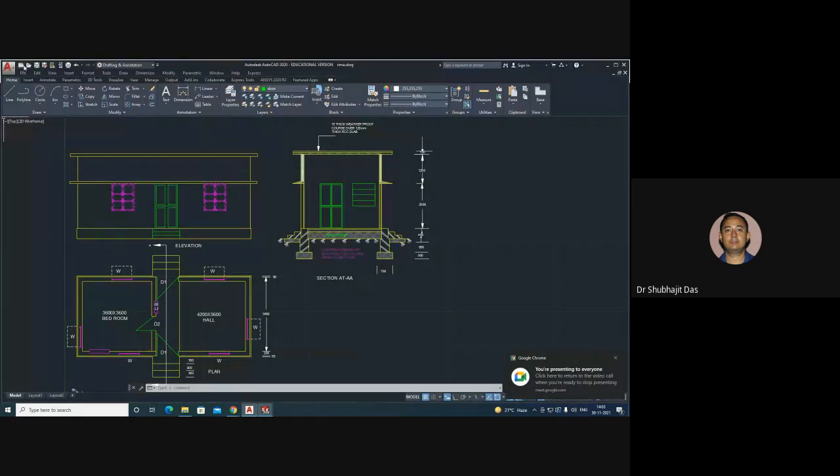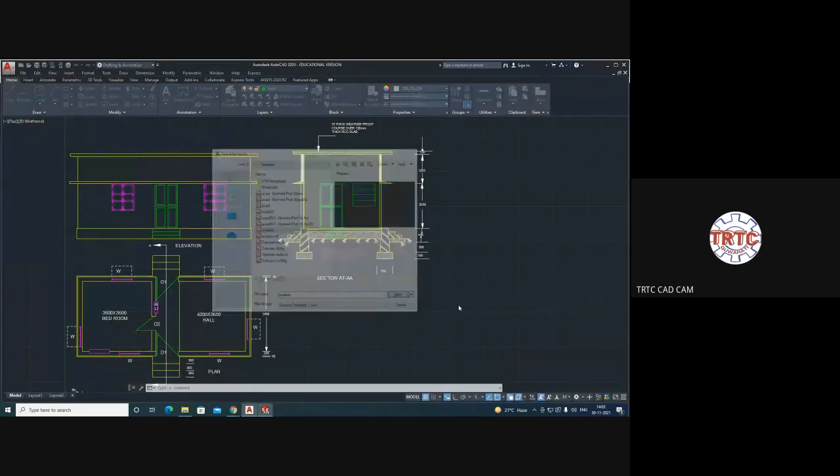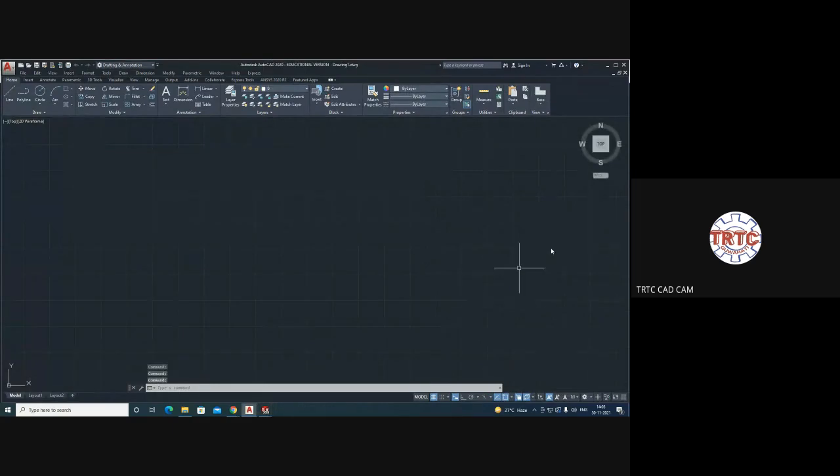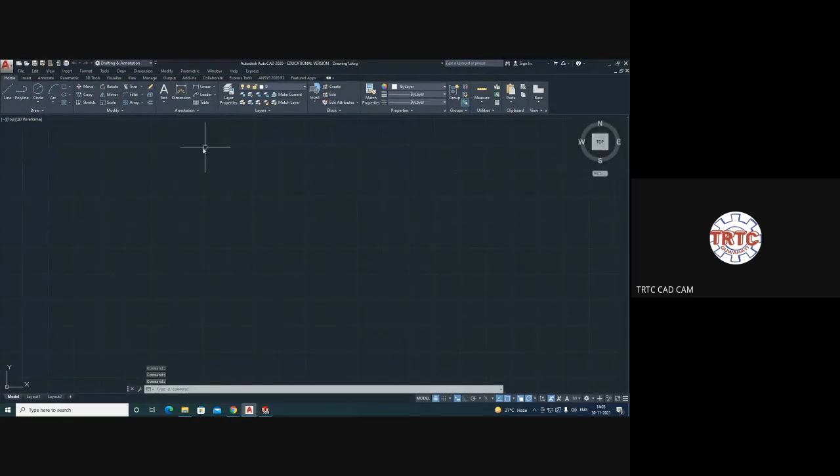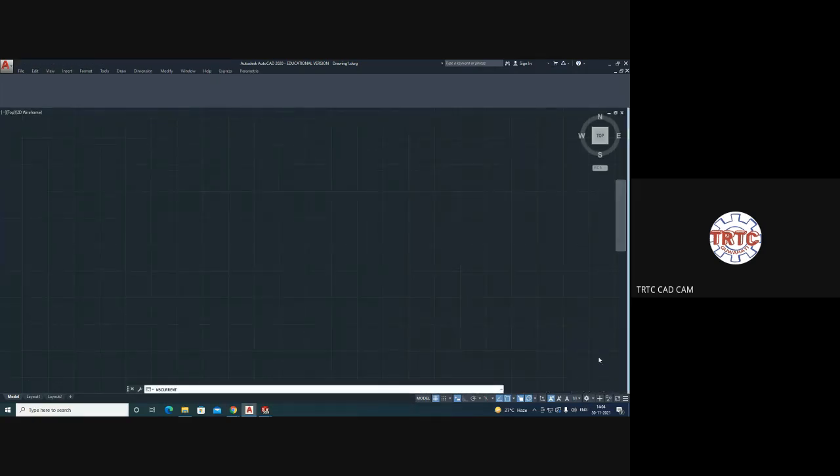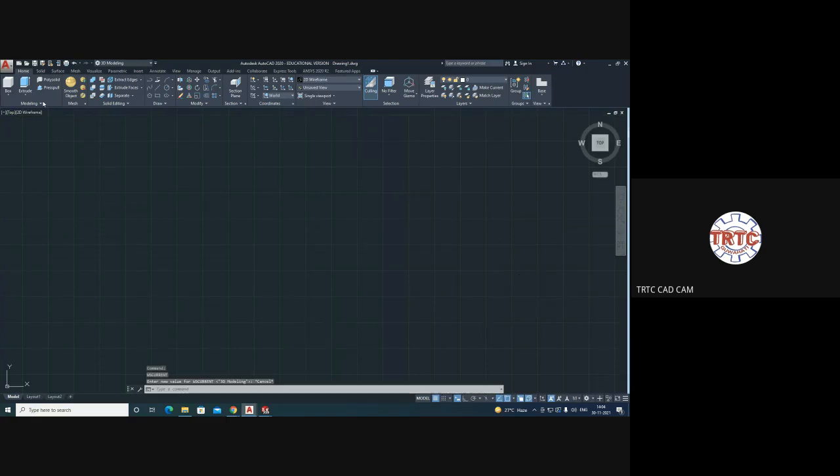So in this software, I have covered this 2D modeling, how to use this tool, this ribbon. This is called the ribbon, so this ribbon has been completed. And when we move to 3D, you can go for the settings symbol and move to this 3D modeling environment. There we have these 3D modeling tools.